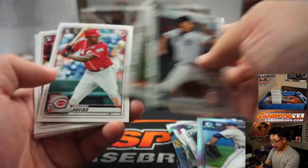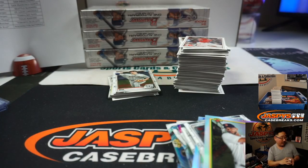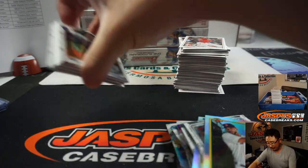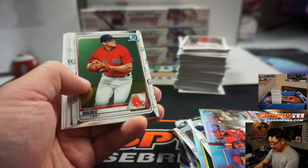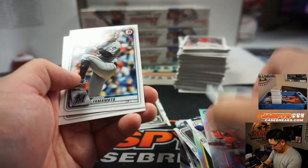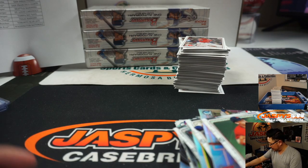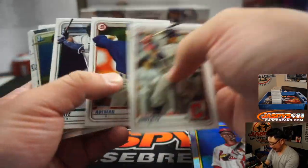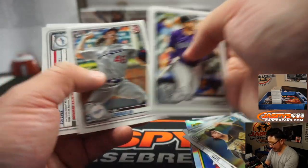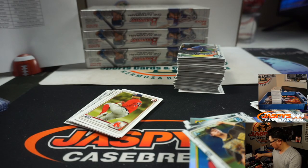And then the other thing, there's such a huge learning curve with these because there are so many different products now. You have to learn about and figure out. Like Bowman, the stuff we're doing right now, does have some great resale value. But for most of these players, you may have to wait until they get to the big leagues to really start seeing bigger returns on these. So it's a bit of a waiting game with baseball. There's Omar Estevez for my Dodgers. That goes to Brandon.